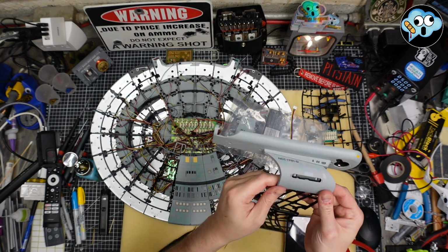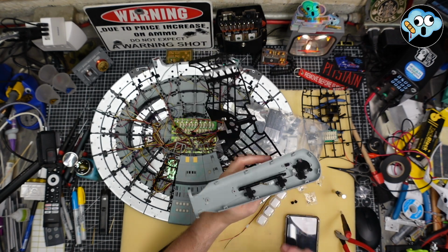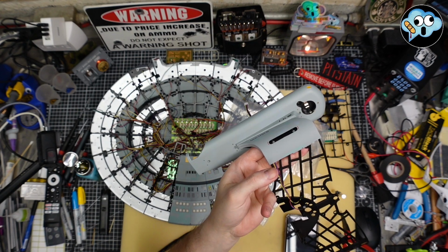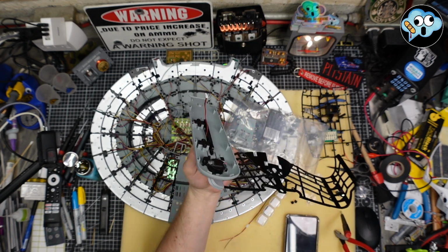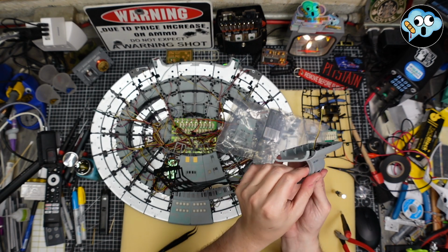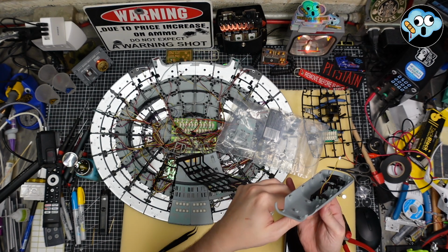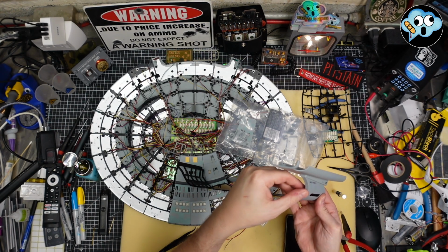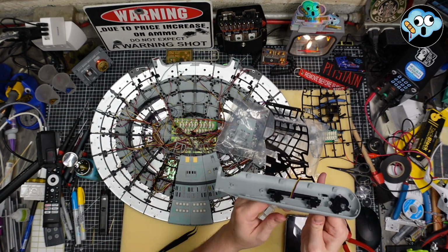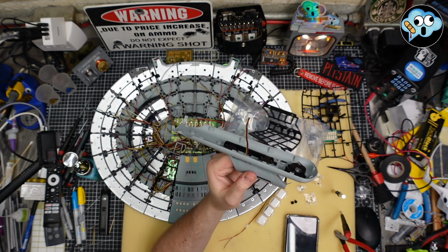I just have this dry fitted right now. I don't even have the little clicky bits for the spring-loaded plungers. And it looks damn good. It fits pretty tight. It looks nice. A little bit of a panel gap, but serviceable. If this was a regular plastic scale model, you'd obviously putty and sand because you'd be painting the whole thing. But since it's pre-painted, we really don't want to get into that. So yeah, that's where we're at.